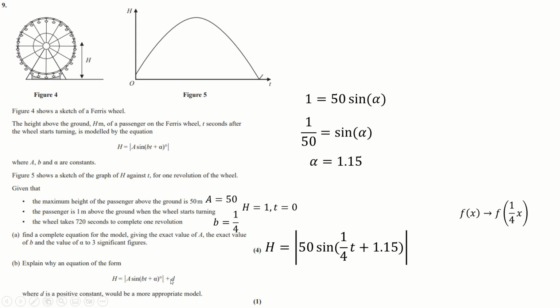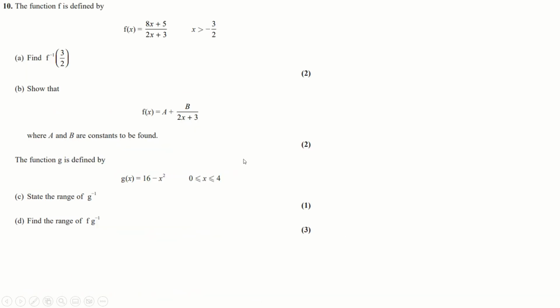Anyway, this is more appropriate because it means the Ferris wheel never hits the ground. And I spent a good couple of minutes wondering what on earth was going on here before I just read this question and realized that it's deliberately bad on purpose, which I just don't understand. Why would you do that?